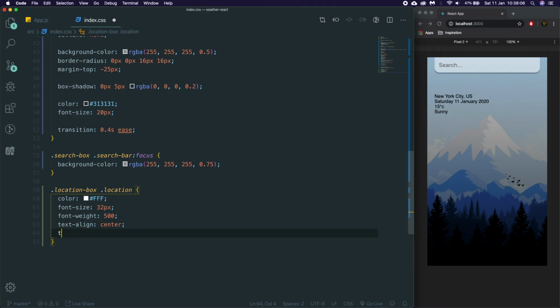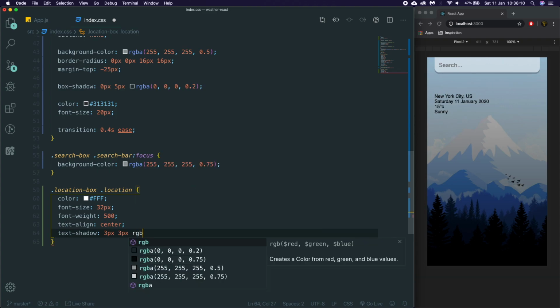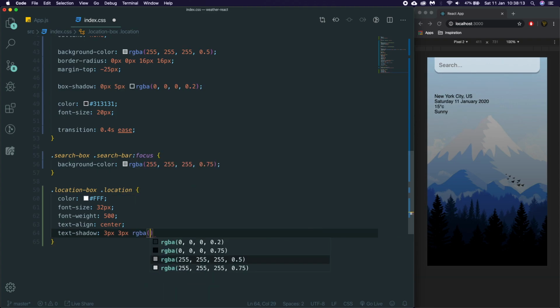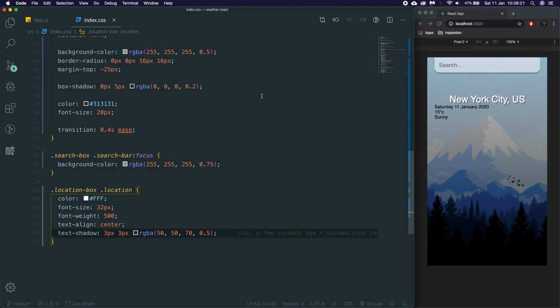I'm then going to give this a text shadow of 3 pixels, RGBA, probably 50, 50, 70, 0.5. Hit save, and there you go. We've got this nice looking background text shadow.